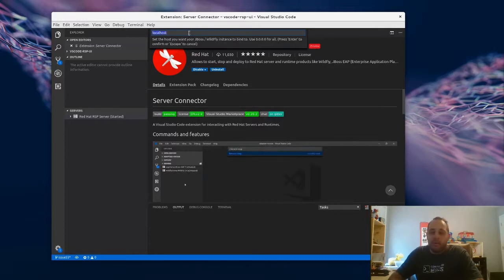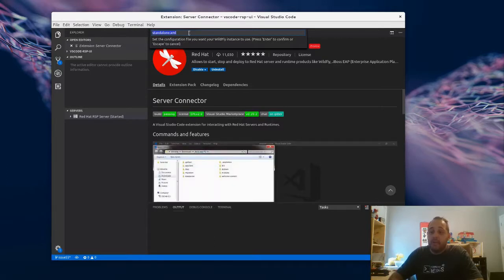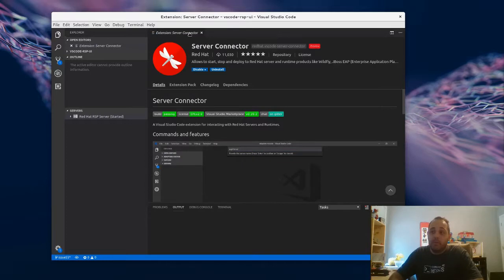There are other options, like you can change the bind port. Basically, a bunch of these settings allow you to override your launch arguments in order to customize how you want to start your server. Not all server types will have this many options or allow you this much control over starting or stopping them, but the Wildfly and EAP ones try to give you a little bit more control.